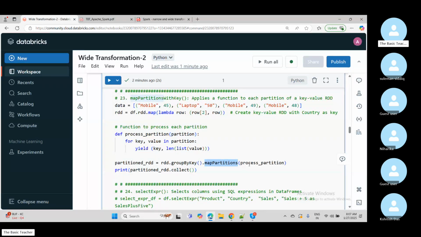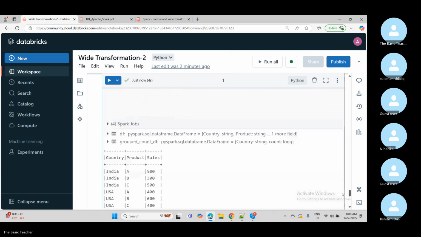With map partitions, we are going to take it. For any use case, there is nothing like you are going to use this transformation only. You may have 50 or 70 transformations, and you can use them in combination, and use different transformations for the same use case in different ways. This is completely up to you. Once you have the understanding, then you can do that.